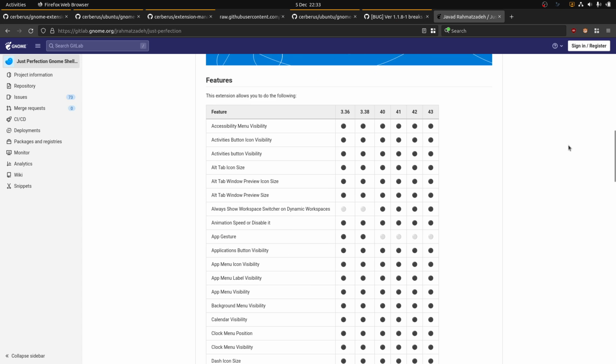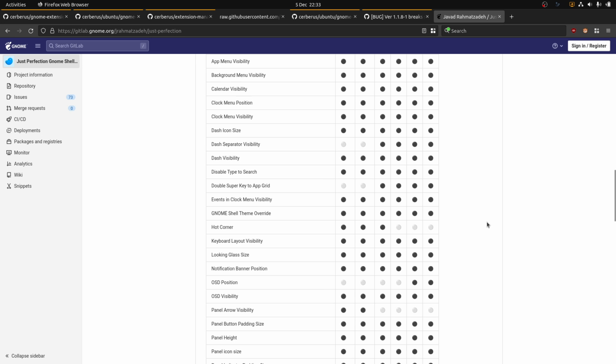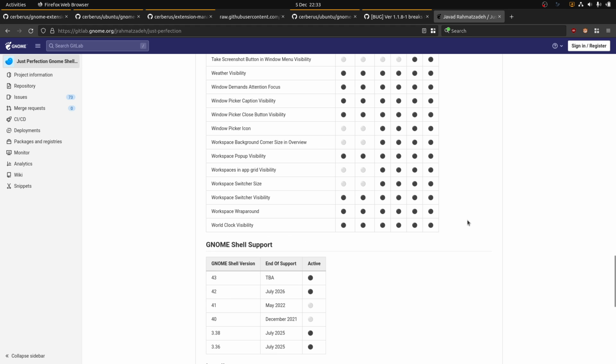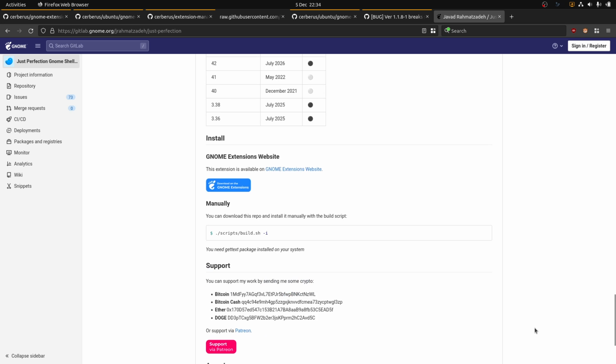allow you to toggle loads of different stuff on, so you can hide, you know, all the different kind of things that pop up in the menu, like the activities, these things. You can hide the clock, the calendar. You can hide loads of the hot corners. So, and this is a list of all the things that you can actually do, and this is a list of the things that is, you know, supported for the different shell versions of GNOME Shell. So that's GNOME Shell support basically.